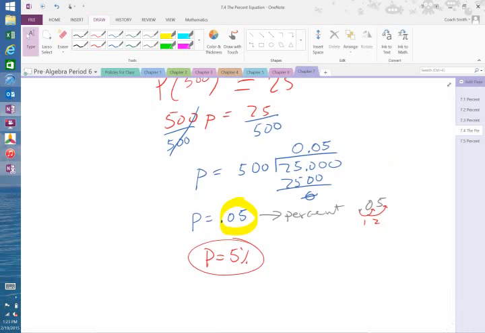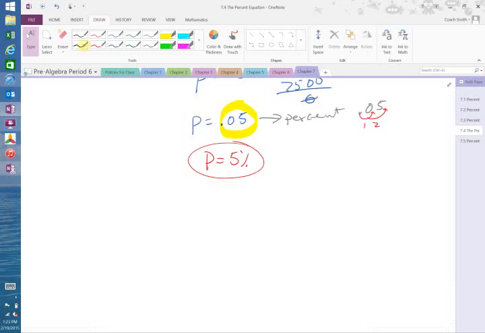And that is your answer. So the only time that you multiply the two things together is when you're just looking for the A, the number on the other side of the equals sign that is by itself. That's the only time that you multiply the two things together. When you're looking for the other two things, you must divide whatever you have. Okay? So let's look at another one.